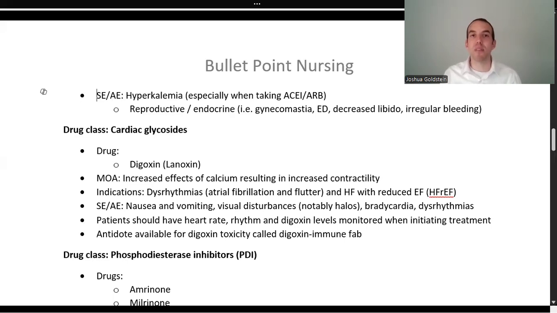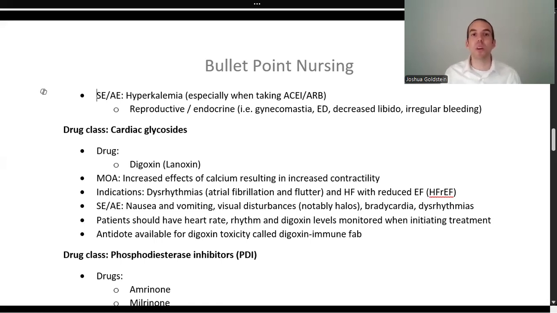You'll notice the list I said in the very beginning of this lecture of what drug every patient who has heart failure is put on. This was not on the list. Everyone's going to get that beta blocker. Everyone's going to get the diuretic and the ACE or the ARB. This is not really there, but this is certainly a heart failure drug. This is certainly going to be on your pharmacology exam, and it's fair game for the NCLEX, so let's discuss it.